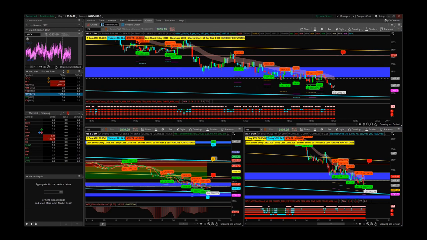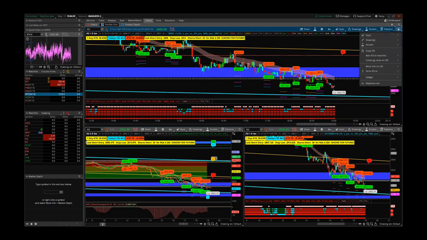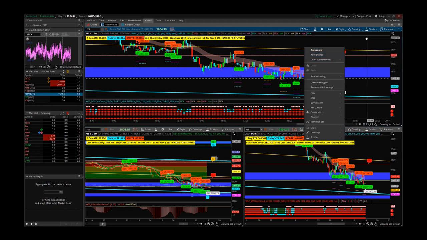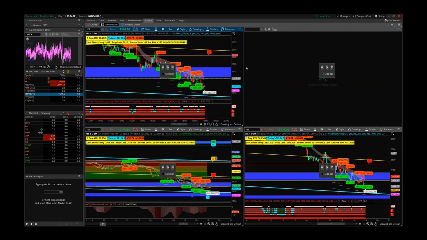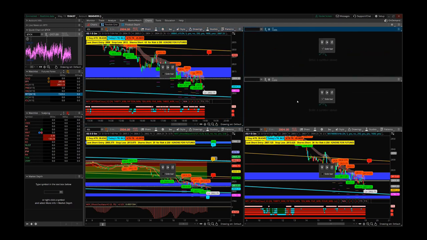Jada was going to show you how to do the black box on the radar screen and everything like that. So the flexible grid is there. You can choose how many you put on there and all that sort of thing. You can really arrange that flexible grid as and when you want. So if I customize a grid here, I can add another grid there. I can add another grid down below. I can just use as many as I want to, really. So let's go back to the charts.